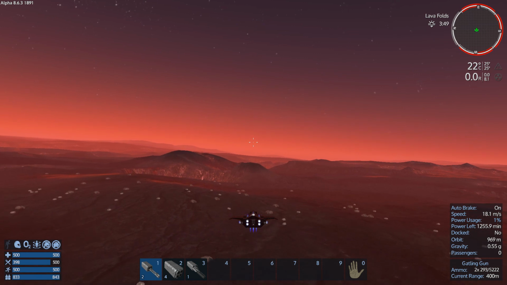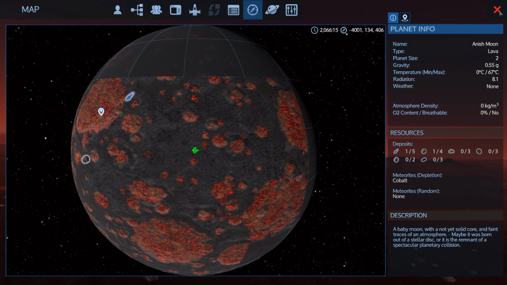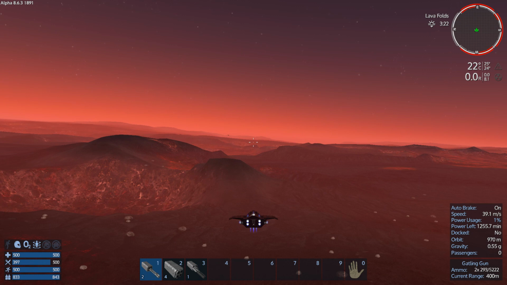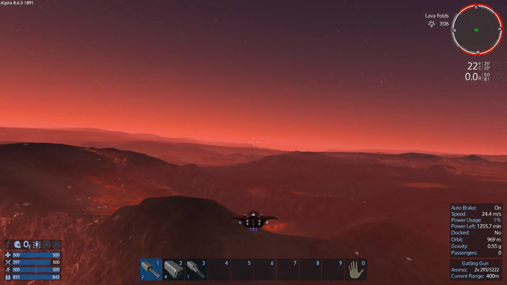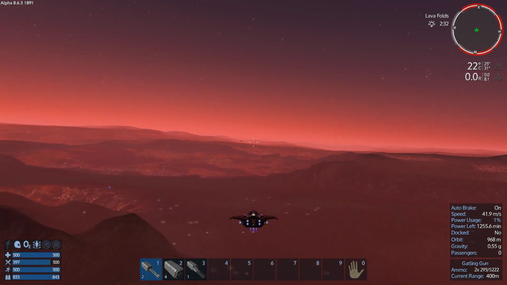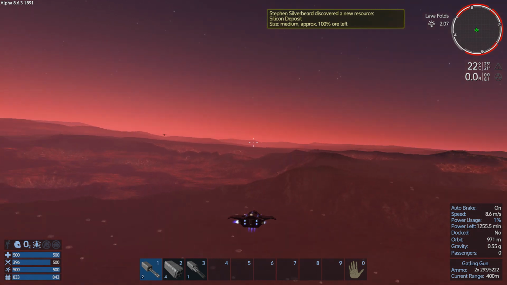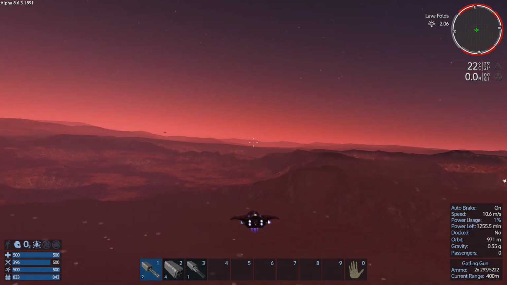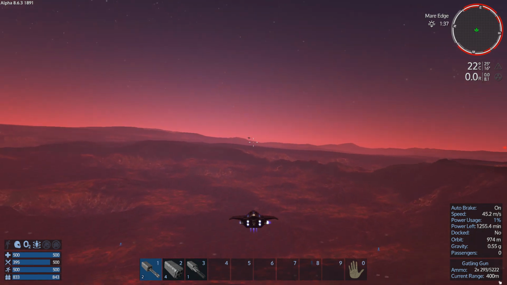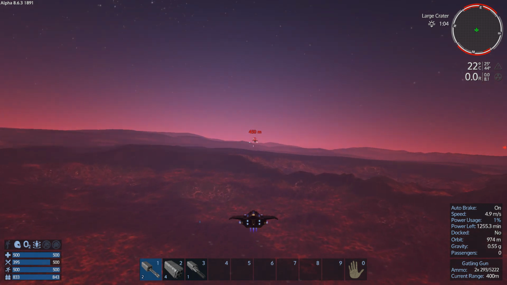So we've got nothing to the north of us now. Let's just see how we're going. So I'm just going to fly east, see what's around. Oops. We've got silicon deposits. That way, just keep flying around. Looks like there's something in the air over there. What is that?